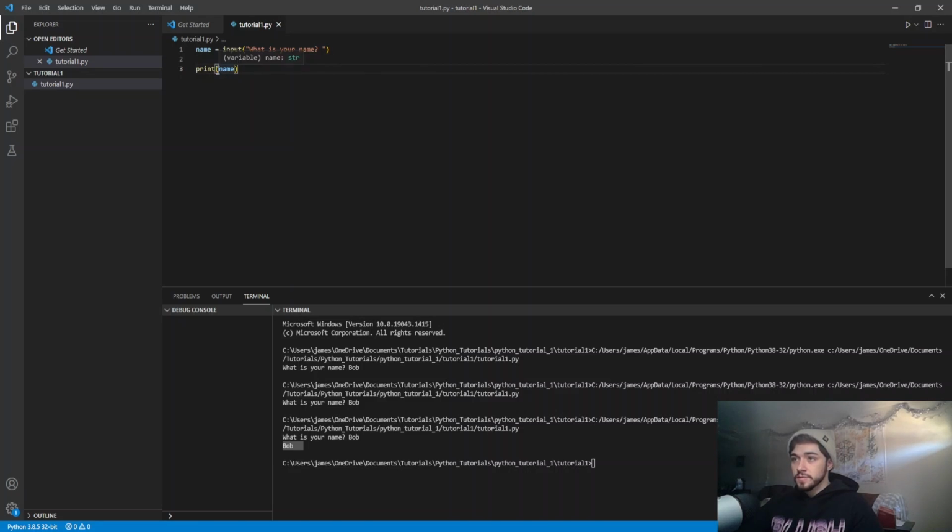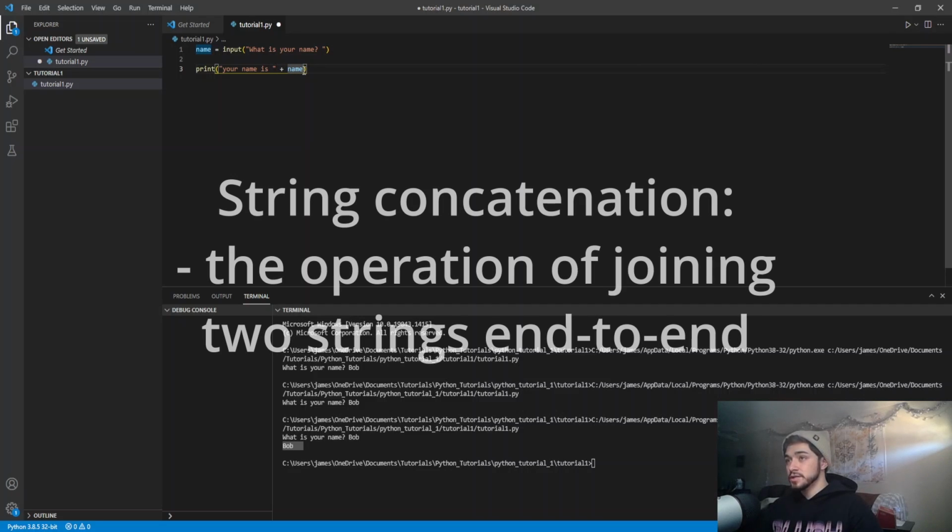I mean, if I wanted to make this more descriptive, because it just immediately prints Bob, I could do something like this. I could say your name is, and then what I have to do here is put a plus here to mash. It's kind of like mashing these two strings together. It's called string concatenation. So with integers, the plus sign meant just adding those numbers together.